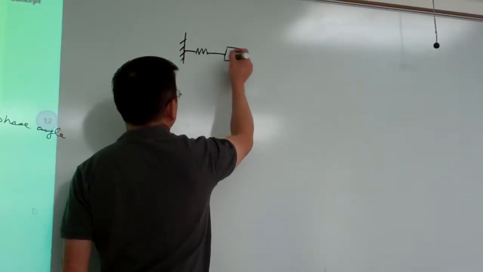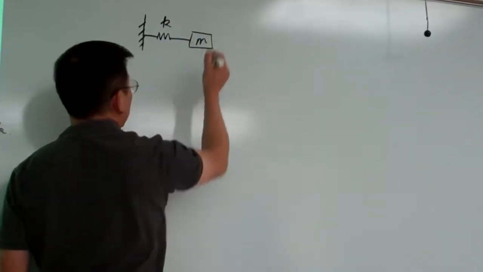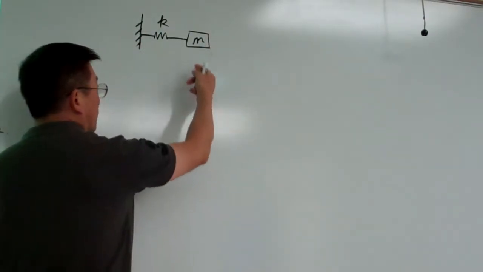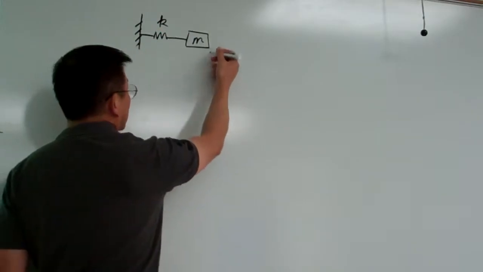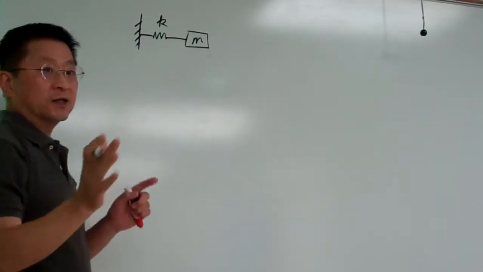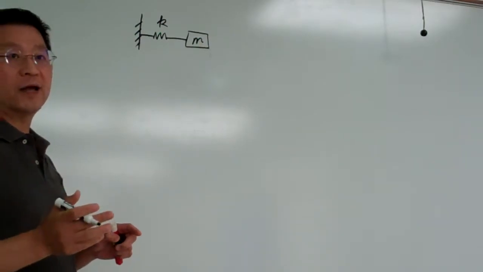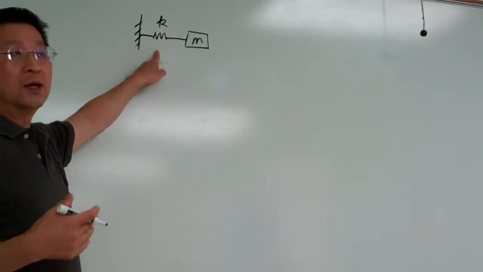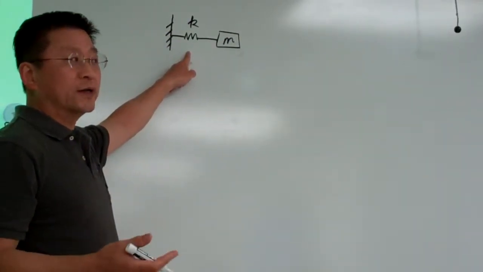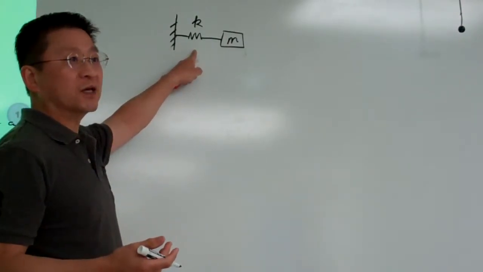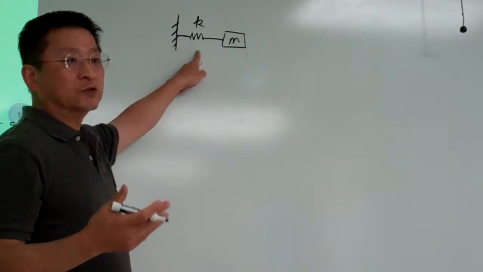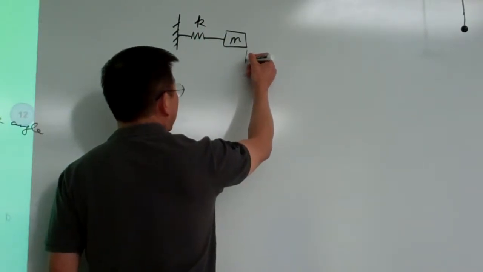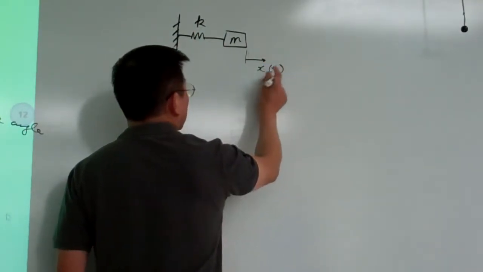Say this is a spring with spring constant k, and this is a mass. I describe the displacement of this mass from a position, for example this position, which is initial, with no displacement and no initial velocity. So this is in its own natural equilibrium position. We call this system in its own equilibrium. Starting from the equilibrium position or status, we describe the equations for the displacement here.